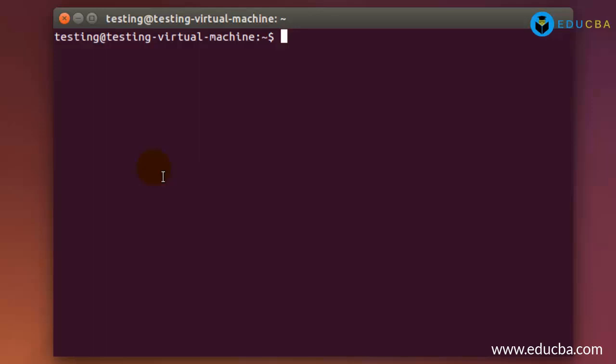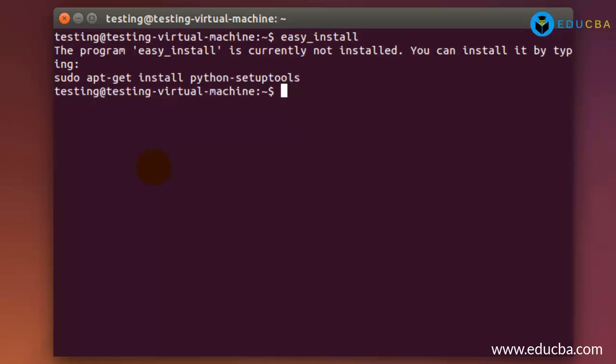Once we have saved the package to a local file, we can uncompress the contents and change into the uncompressed directory. From that working directory, we can issue commands such as python setup.py install, which will install the nmap package. Or we can use easy_install, if we have easy_install available already. We don't have it, so I'll just type apt-get install python-setuptools.